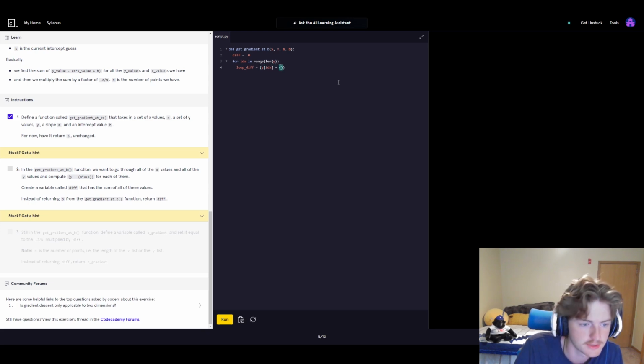And we'll add another set, and we'll say m times x at the idx, or index, plus b. And then once we have that loop diff, we'll say diff plus equals loop diff, right?